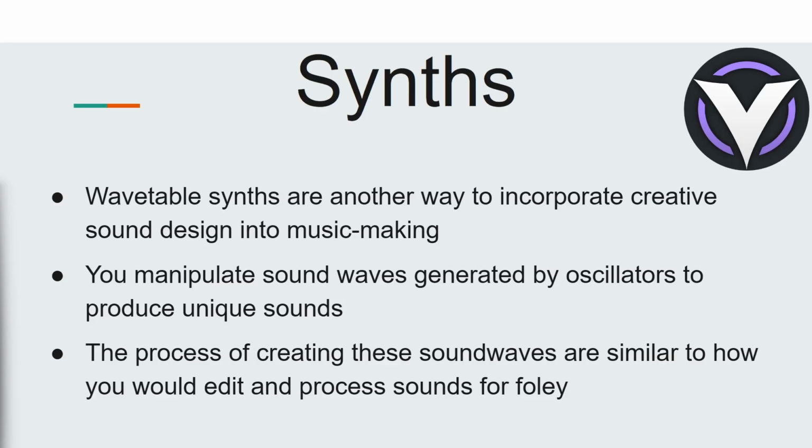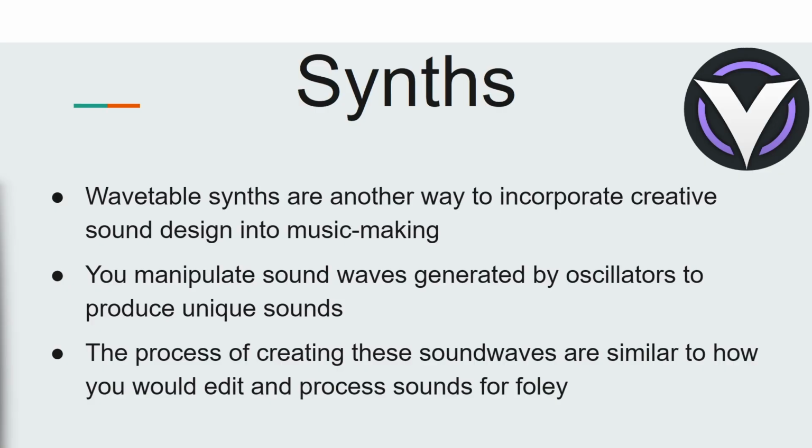Another place where you can get your unique sounds aside from Foley is using synths, or more specifically wavetable synths. It is a synth that produces periodic waveforms to create very electronic sounding sounds. And you can find synths anywhere in modern music and see them used as regular instruments, but when it comes to the sound itself, it is still creative sound design.